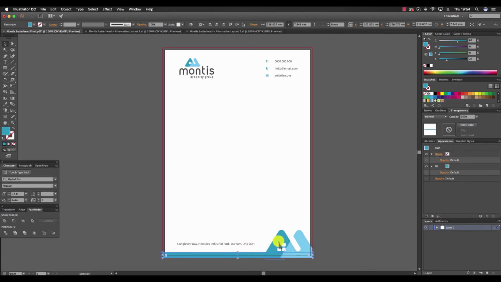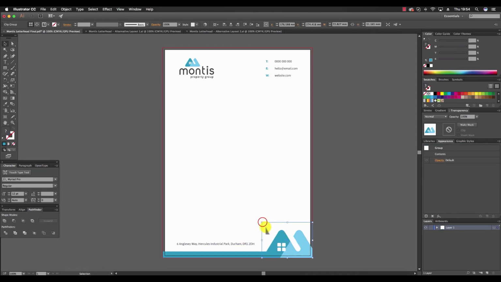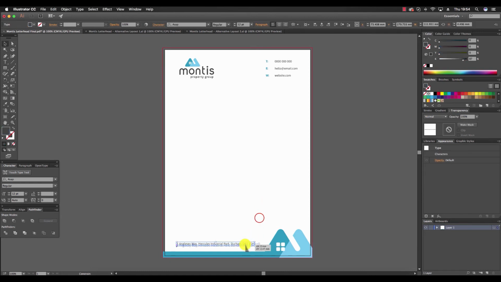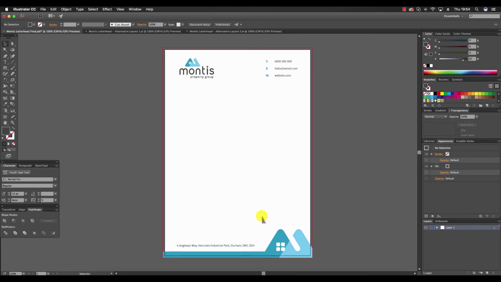And we can increase the size if we want, just to compensate for having done that. And as you can see, the blue now extends to the bleed line.